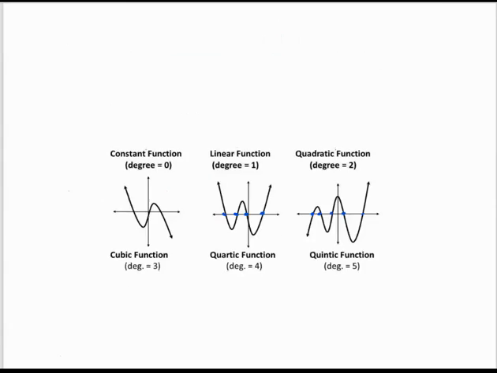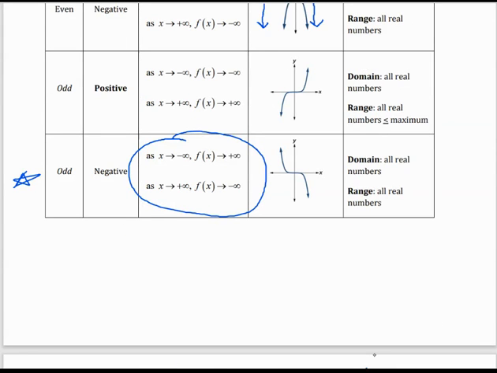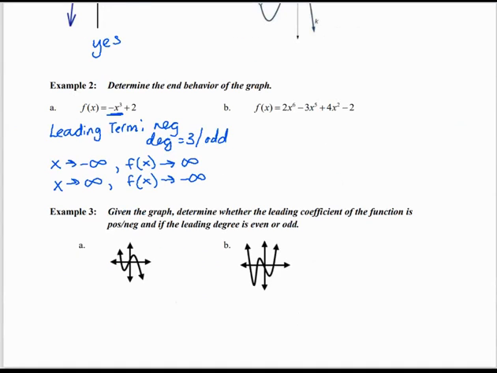Okay? And we can go double check that, right? As x goes to negative infinity, f of x to positive infinity. And as x goes to positive infinity, f of x goes to negative infinity. So what this is saying, just so we're all aware, so this is what your answer would be. This is saying that my end behavior is up and then down. Okay, so you want to use the notation I have circled, but also be able to picture that. That means that the first end is up, then I'm going to have some curves, and the second end is down. Okay, you try B. Make sure we're in standard form, determine that leading term, and then go check out your chart.